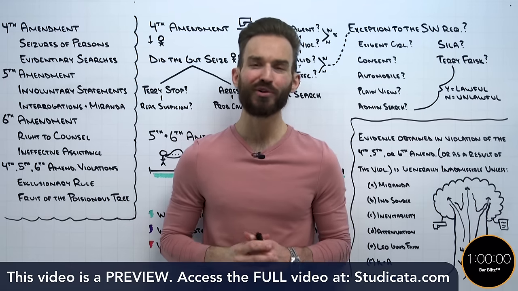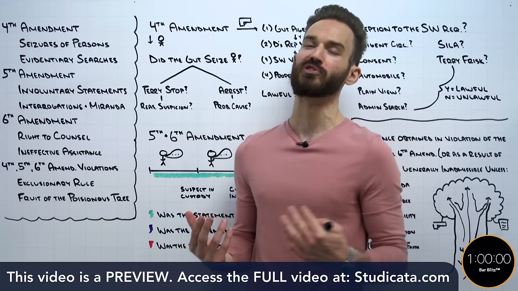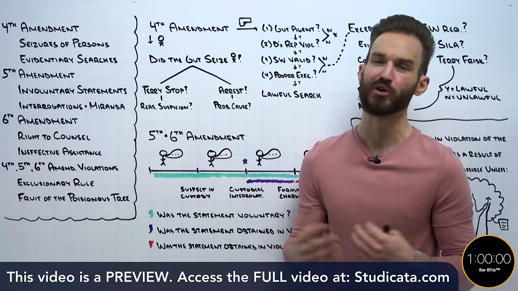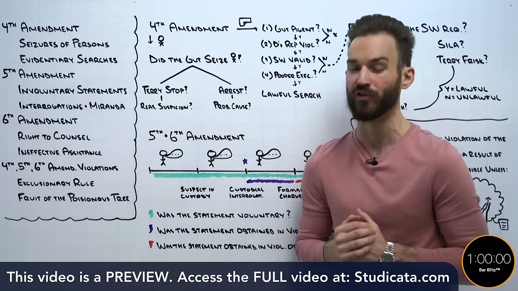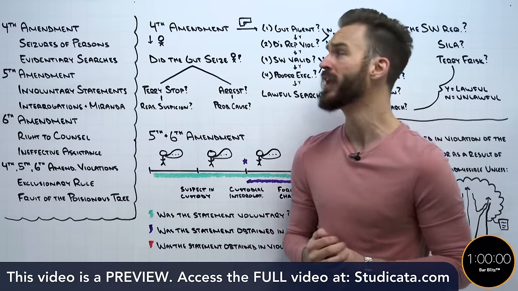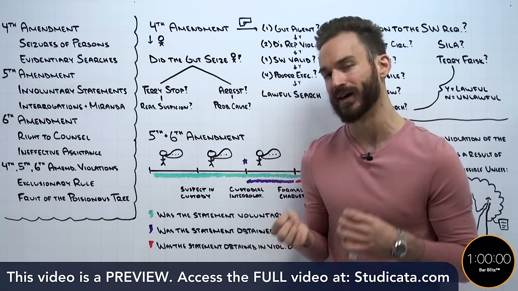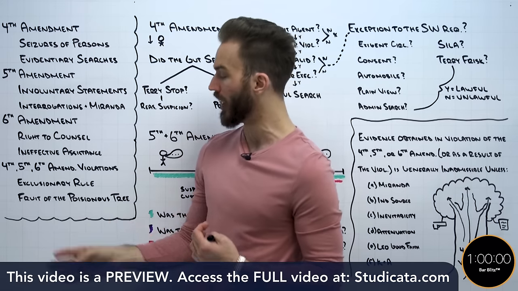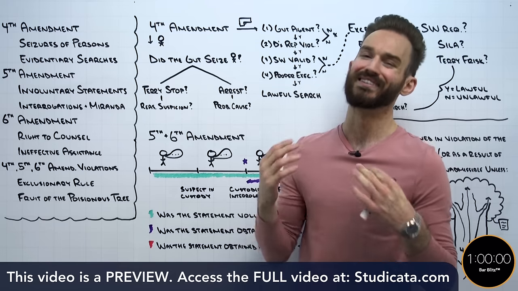In this lesson, we're going to go over the most frequently tested and highest yielding areas of criminal procedure on the bar exam in 60 minutes or less, or in other words, we're going to go over the absolute must know stuff in criminal procedure for the bar exam, which historically, if we look at the data, is going to be 4th, 5th, and 6th Amendment violations, and what the effects of those violations are under the exclusionary rule and fruit of the poisonous tree doctrine.